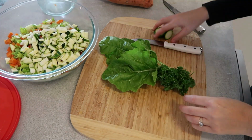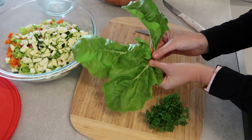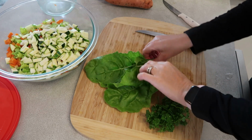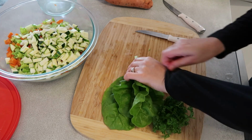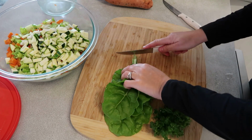I've picked some vegetables out of the garden as well. So I've got a little bit of spinach here that I'm going to put in there. And I've also got some fresh parsley. I love parsley in vegetable soup. It's always a necessity in our house. So I'm just going to finally chop up this spinach.